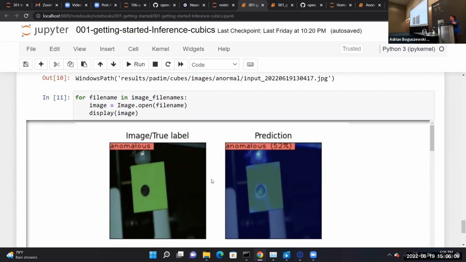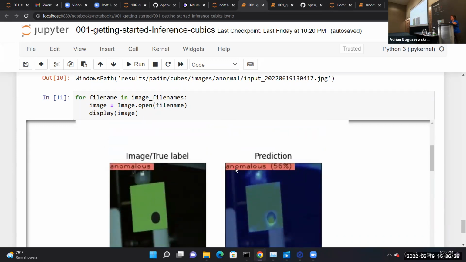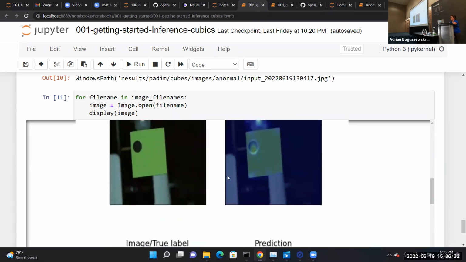Maybe the first trainings that I made were better, but this is not because of Anomalib, it's because of the problems that I have with my computer. But normally the accuracy is more than 60% in these cases. So you can see here, this is anomalous with 56% confidence. And we have anomalous for all.